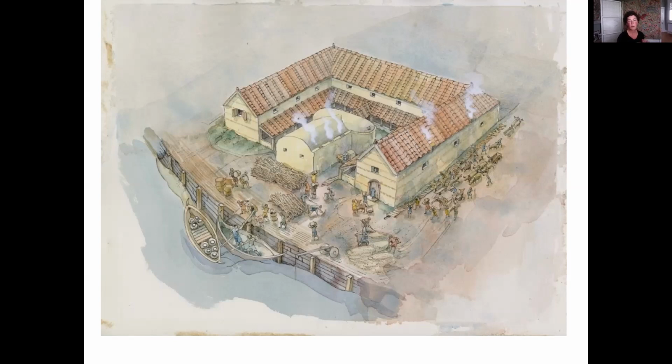But it seemed to me that one of the speculations about why the Romanized Britons, the Saxons, who settled around the ruined city, why didn't they go in there? Some people have said, oh, well, they may have thought it was haunted. And I love that idea, because I think we probably would still feel like that a bit today going into a ruined city, that it's creepy, but it's also dangerous. There are probably all kinds of hazards in there, smells, that would keep you out. Why would you go in there unless you were curious?